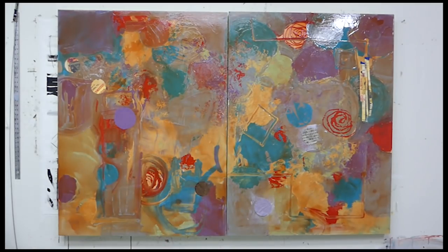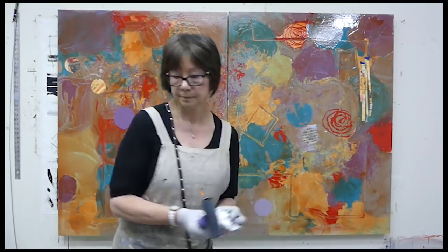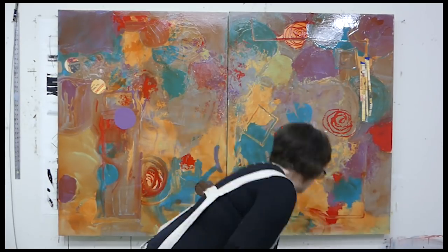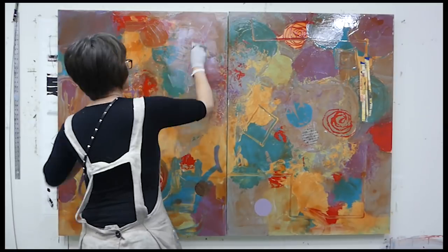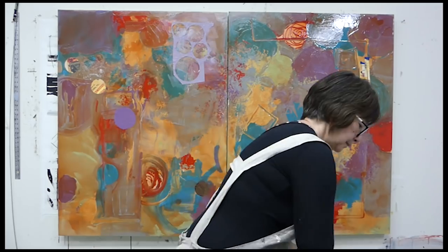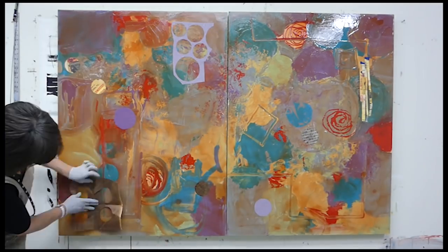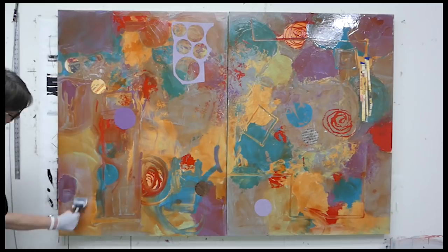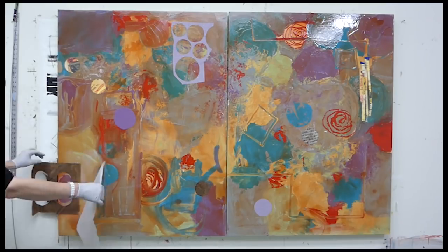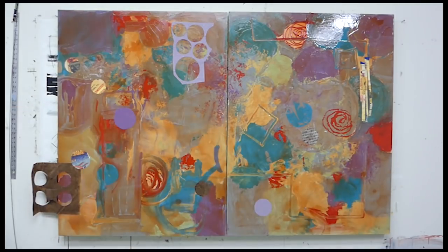I also use parchment paper when I collage something onto the panel. I put the parchment paper against the collage element that has the Golden acrylic gel and then put the parchment paper over it so I don't get the brayer full of gel. Here's another piece — more like scrap that I've cut circles out of. I put the paint side down, peel away the parchment paper when dry — it's in another video I've already uploaded on YouTube, I called it a sort of acrylic transfer. I'm just basically randomly putting all these things onto the painting.